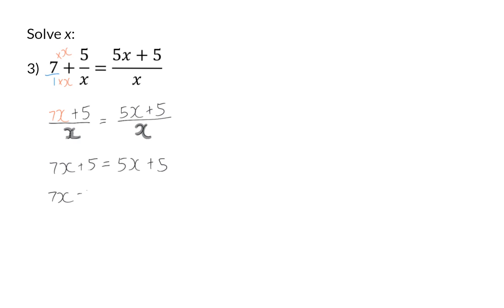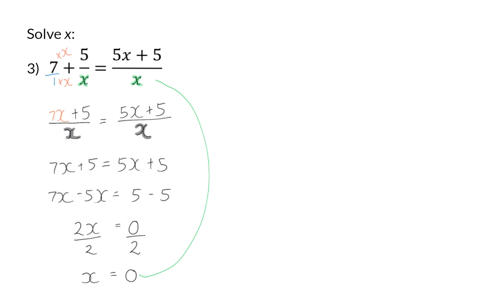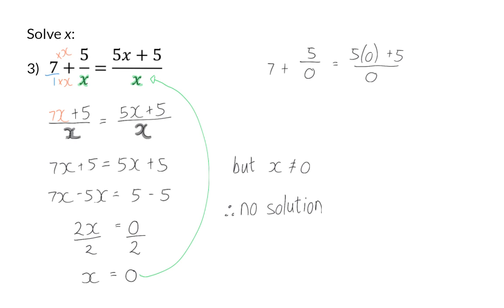When I now get my variables on the left, I will subtract 5x, and to get the constants on the right, I will have to subtract 5. So here we are left with 2x is equal to 0, and once you divide both sides by 2, you will have your final answer of x is equal to 0. Usually, an answer of x is 0 is acceptable, but as soon as you also have variables in your denominator, it is very important that you test your answer. If we now go and substitute our solution for x into the original equation, we will have 0 in the denominator. 0 in the denominator forms an undefined equation, so x is not allowed to be equal to 0, which means there is no solution for this equation.